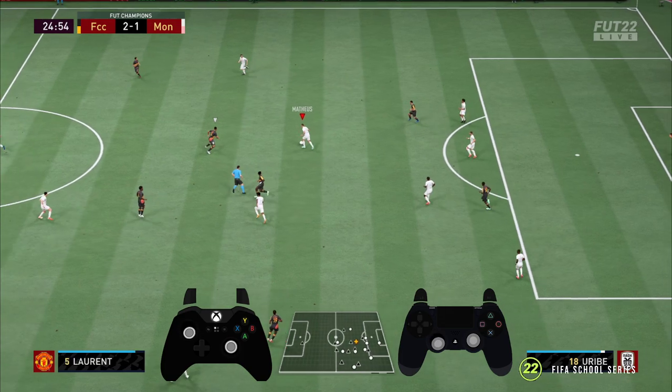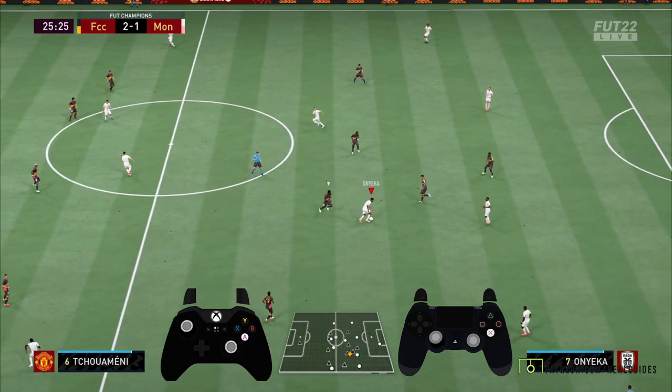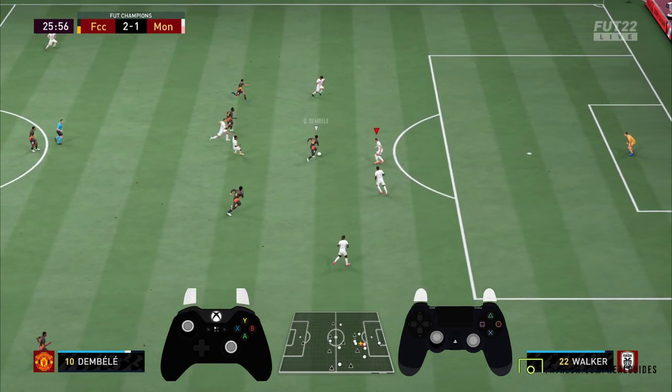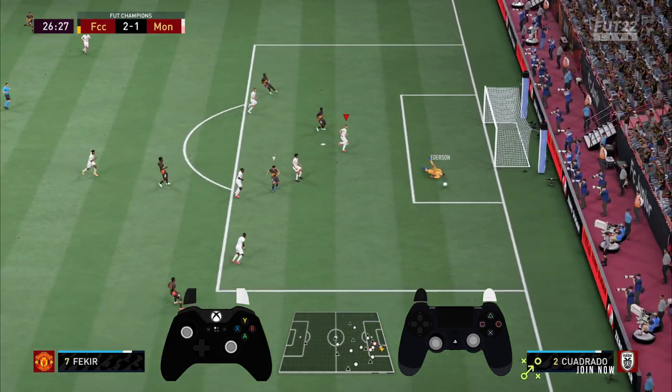Again, same thing, building up. We're not going to do a driven pass straight to the striker. We're just not going to panic. We're going to build up slowly. We see space. Okay, we got unlucky. What's the mistake we made there? There was no one to pass to. You see that? No one to pass to.